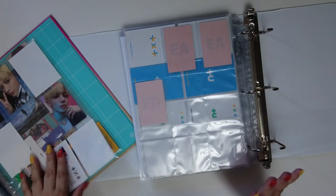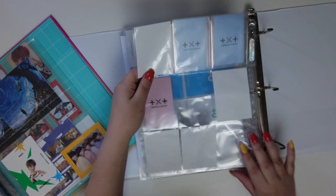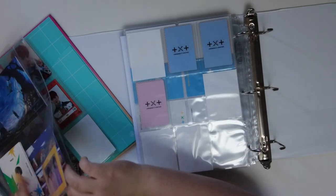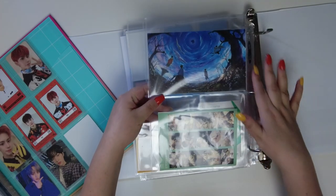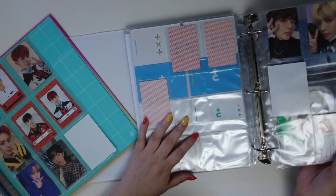Also, TXT just came back. Beautiful. Nothing but bops in that album. I don't have the album, so I'll talk about it more in the unboxing. Oh my gosh, it's so good. And they worked with Ash Nico. I love her so much. Oh, it's so good. I did go to Target to get the Target exclusive.